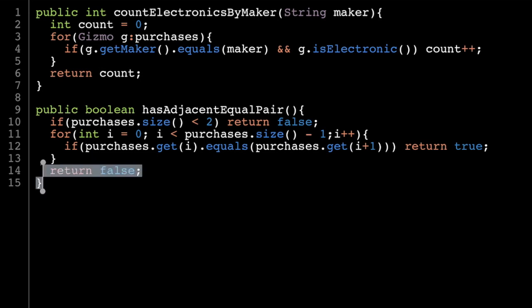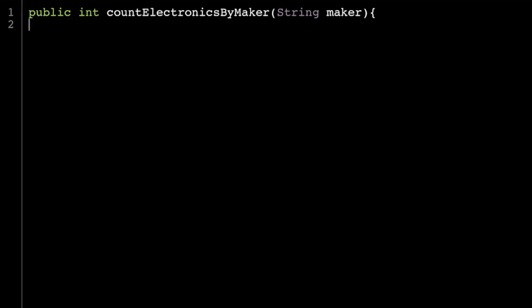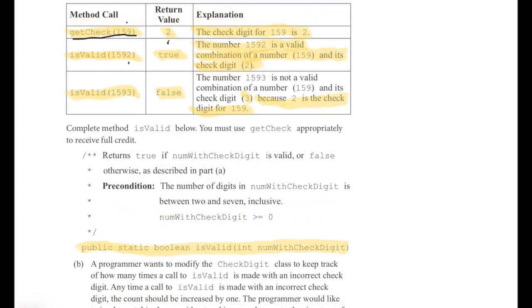I'm going to get rid of the previous problem here. Public, and I can't remember the signature. Seriously, public static boolean isValid. Okay, I think I can remember that.